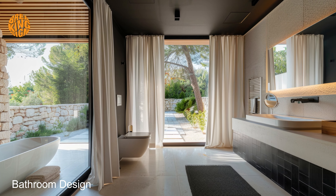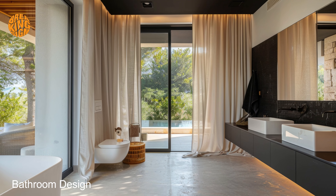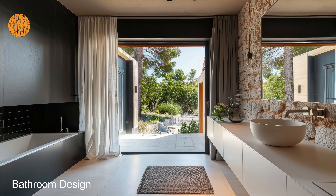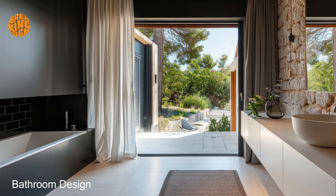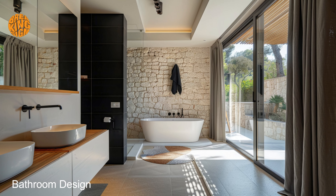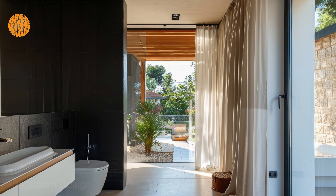It's a place where you can escape the chaos of the outside world and reconnect with your innermost self. Soak in the beauty of your surroundings as you revel in the enchanting allure of this exquisite design aesthetic. In conclusion, embrace dark hues in your Mediterranean bathroom design and transform your space into a sanctuary of timeless charm and sophistication. With its captivating interplay of light and shadow, this design aesthetic is sure to elevate your bathroom experience to new heights of luxury and indulgence.